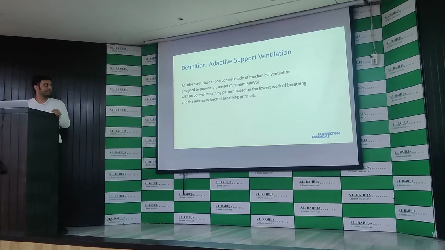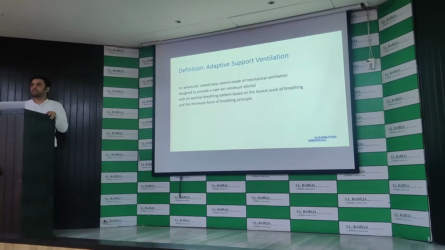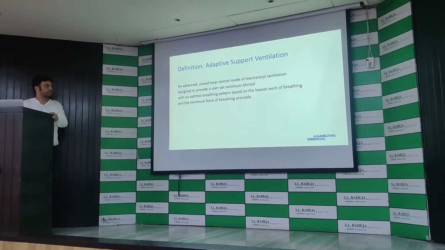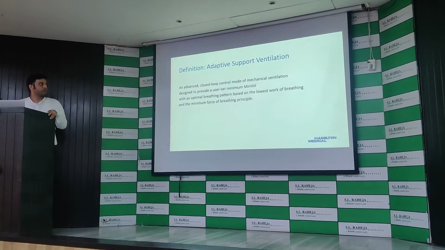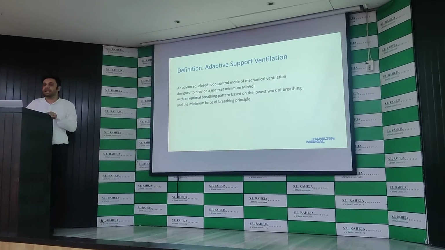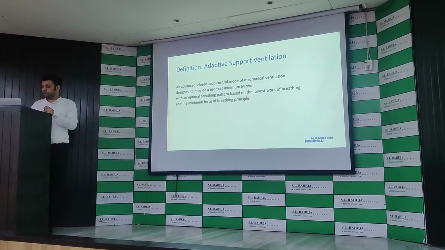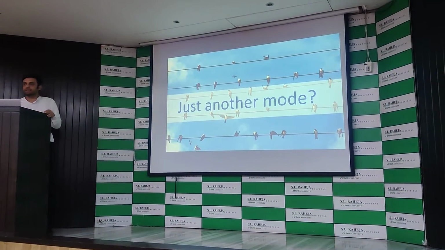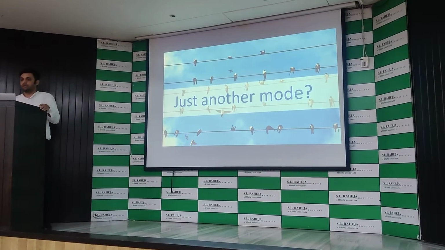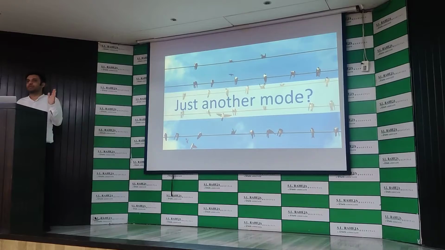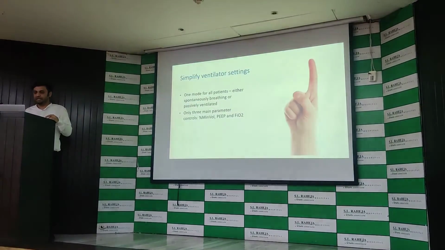So exactly what ASV is: it is an advanced closed loop of ventilation, and it is also designed to provide the user-set minute ventilation with an optimal breathing pattern based on the lowest work of breathing and the minimum force of breathing principle, as already explained. Now, is it just a mode like how we have volume control or pressure control? Of course it is a mode, but it is a combination of all the modes together, which we are going to see in the slide.